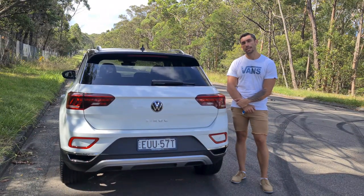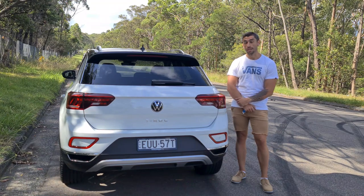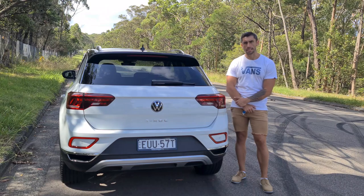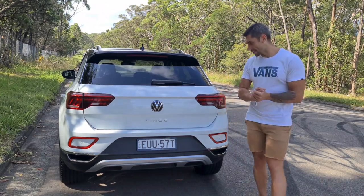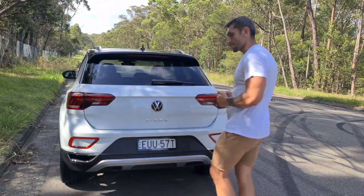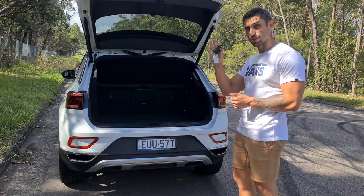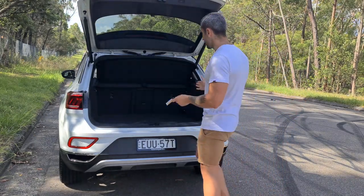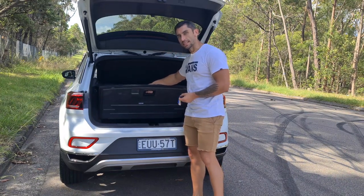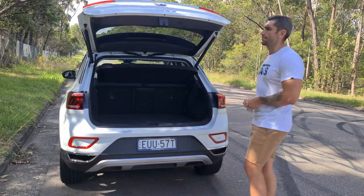The 110 TSI has 445 litres of boot space, being the front-wheel drive model. This one in particular also has the add-on of the remote boot access. So, what this means is, when you're really stuck with your shopping, swipe underneath, the boot will open for you, whether the car is locked or unlocked, as long as you've got the key on you. In here, you can see there's plenty of space. We have the spare wheel, which is a space saver underneath, and you simply hit the button to close.